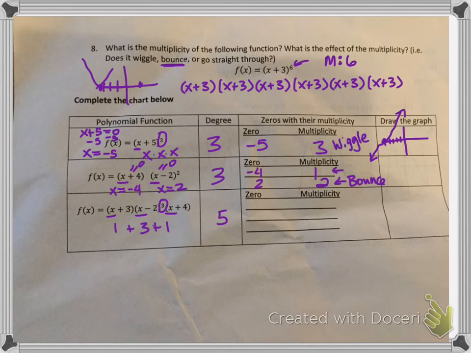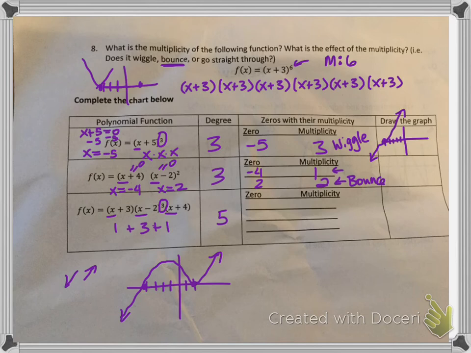So on our graph, and that's kind of a small space, let me draw it down here. We have a zero at negative 4, so 1, 2, 3, 4, and we have a zero at positive 2. It's a multiplicity of 3. That means it's going to have our disco arms. Leading coefficient is positive, so it's going to be that shape. We go up through negative 4, we turn around, we come down, only instead of going through that one, we're bouncing off of it. So it goes like that. That's our graph.